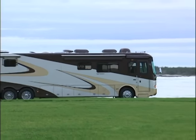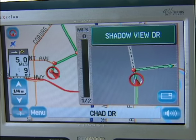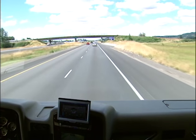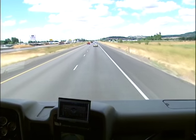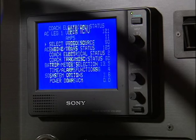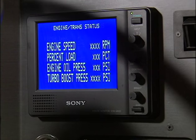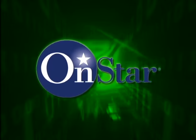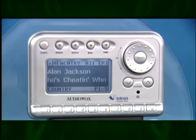The Dynasty is more than a motorhome — it's a marvel of technology. The optional GPS or global positioning system will lead you precisely to your destination. It actually talks to you so you don't have to take your eyes off the road, giving directions with ample warning time before making turns and exits. The Dynasty also features the Aladdin Coach Monitor system, which allows you to observe the status of the coach's electrical system, tank fluid levels, engine performance, trip statistics, fuel mileage, maintenance schedules, and much more. Other options include OnStar mobile assistance and satellite radio.